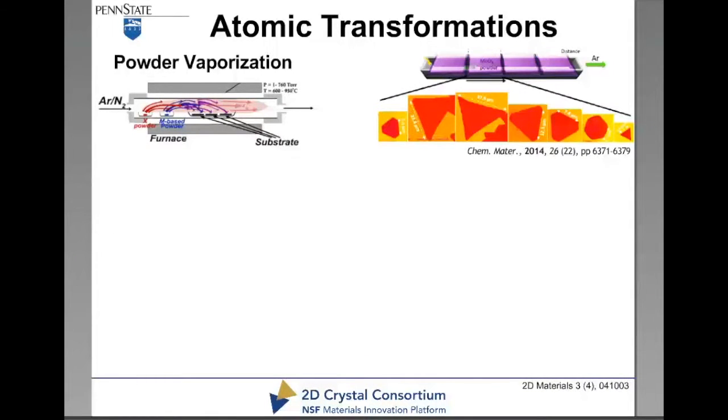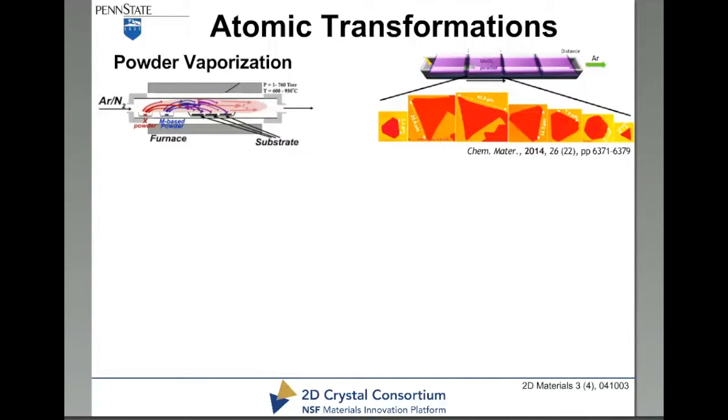And this can also come from trying to understand what the true atomic transformations are in these 2D materials. So I mentioned there's a bunch of different ways to grow these materials, right? The most popular, the top left here, powder vaporization. You basically put a couple of powders in a furnace, you heat them up, they vaporize, they flow downstream, and they redeposit on the surface of the sample. Or you can have your sample directly above the powders, a couple of different configurations you can do.